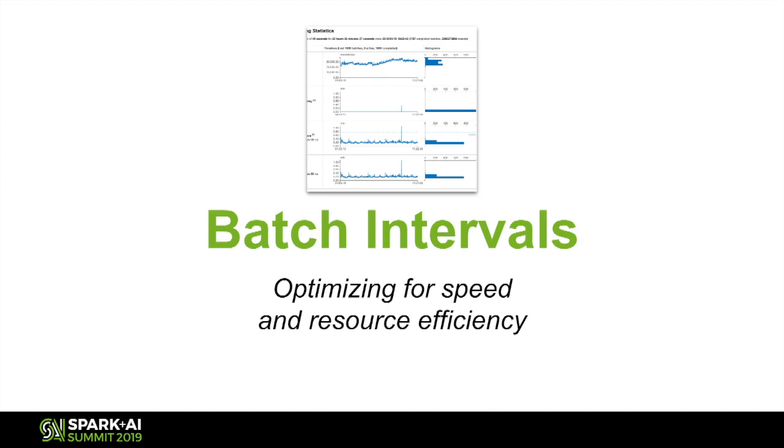So I'll talk just for a moment about batch intervals. Again, that is the assigned time you want to process a chunk of data with some logic. So if you want to do it every 30 seconds, that means you will consume data, apply your logic or your transformations, finish, and start again, and repeat. A lot of times when people are first starting out, they can struggle with what's a good batch interval I should set, how many resources I should allocate, and it's a fine little dance. But there is a good way, if you ask yourself the right questions, to optimize for both the speed and efficiency of your app, as well as being an efficient steward of the resources you're allocated.